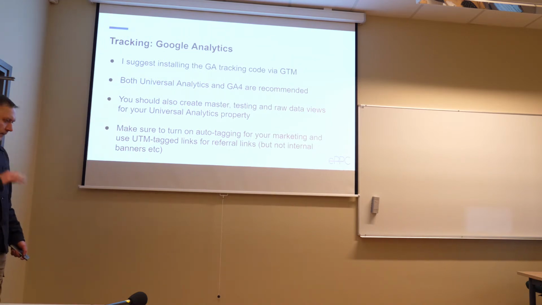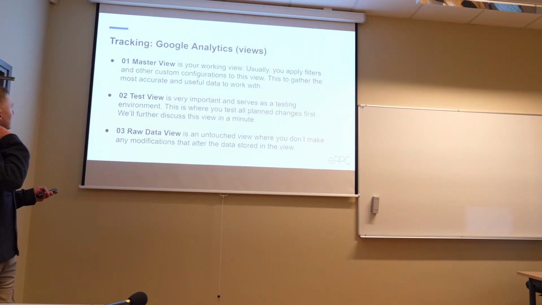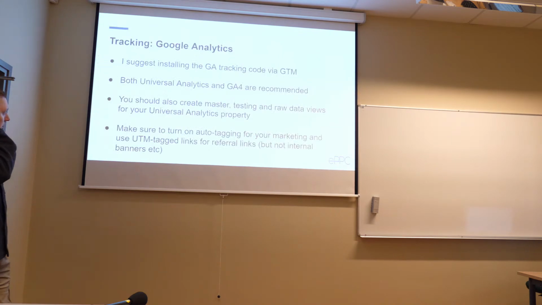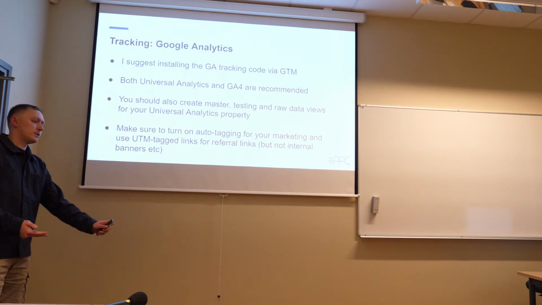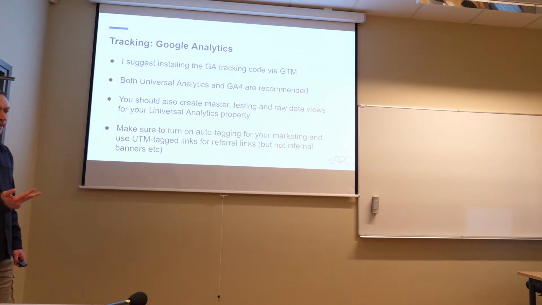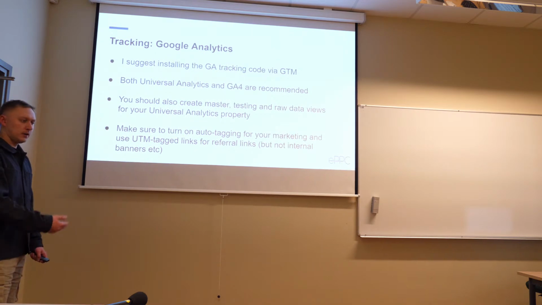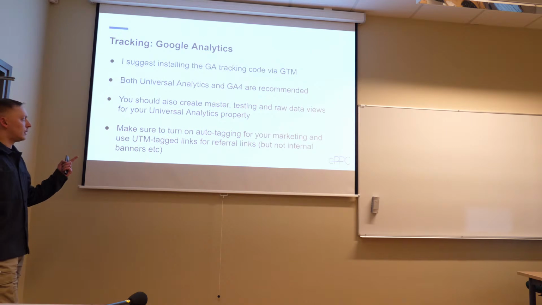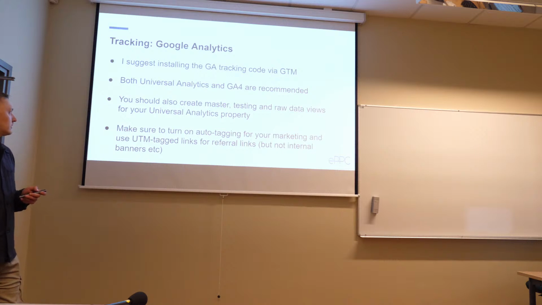And then the views. I'm not gonna get too into detail on the views, but you should have master, testing and raw data views. The raw data view includes all internal traffic, like if you test out your own online shop, but you should filter this out in the master view so that it doesn't mess up your conversion rates, etc. And then also the testing view where you set up different goals.